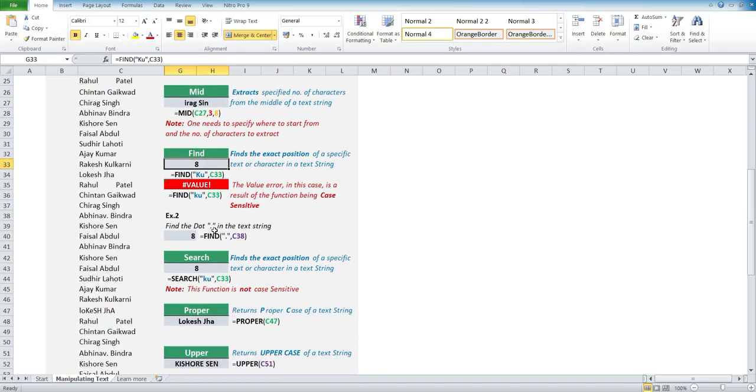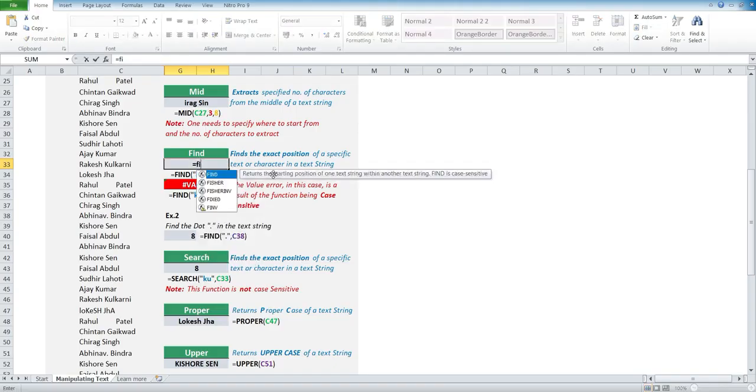Now sometimes we want to find the position of certain characters. Let's say we want to find at which position KU starts here. So we'll put =FIND. Since we have to search for text, we put it in inverted commas, KU, close the inverted comma, comma, and where do we need to find it?